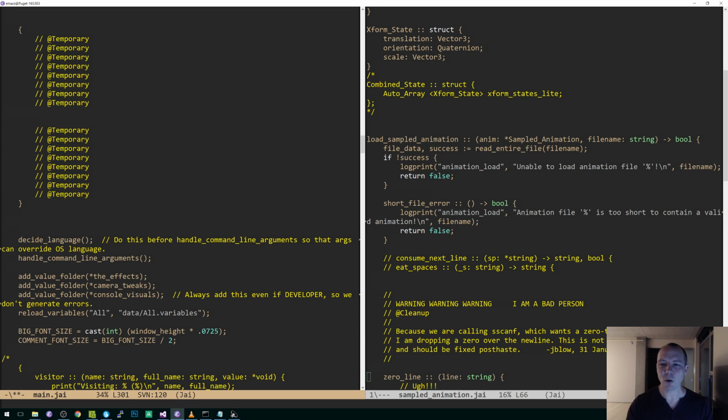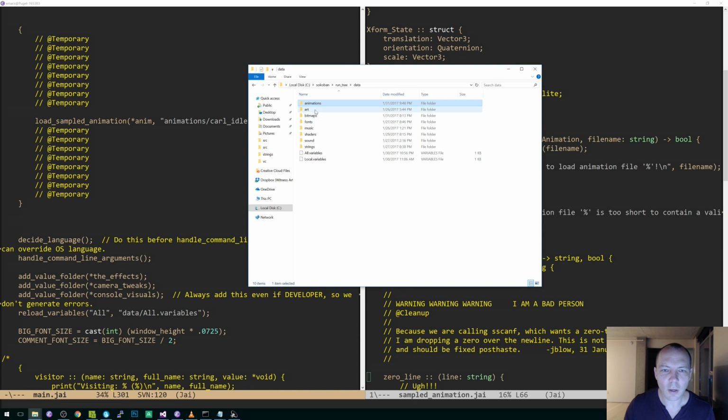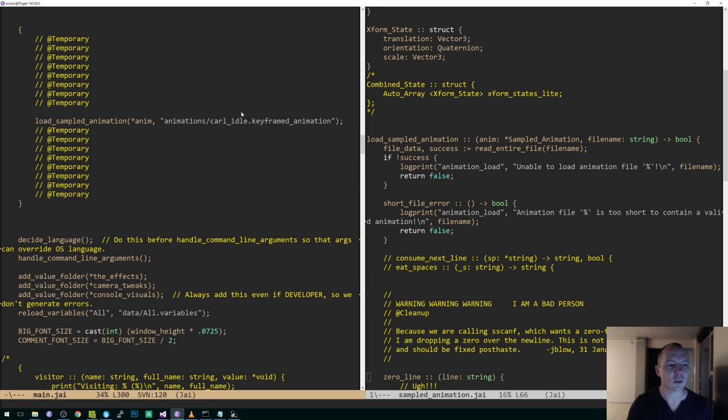And we're going to load sampled animation into anim of animations Carl idle.keyframed animation. Right? Is that right? Animations Carl idle.keyframe animation. Good.